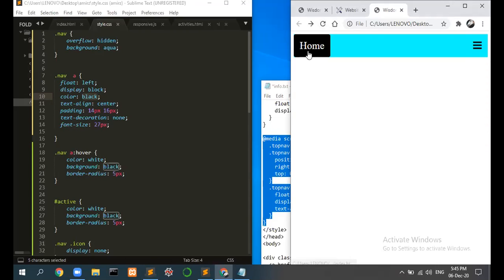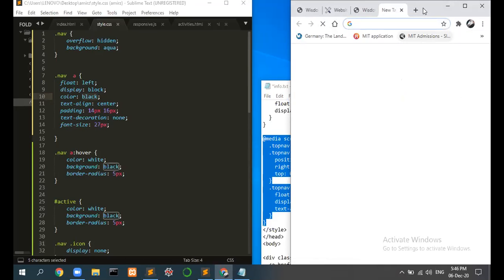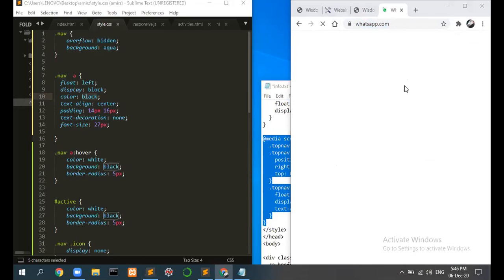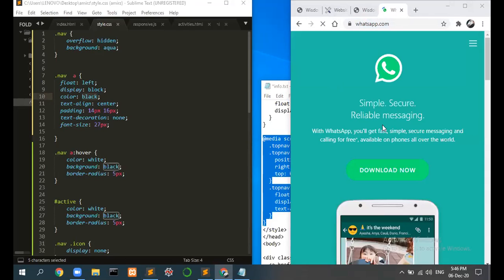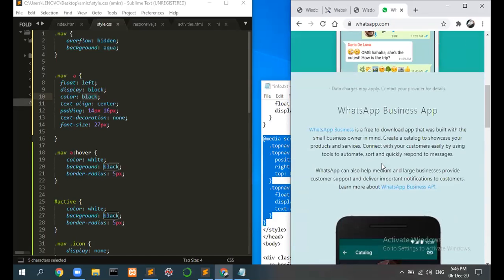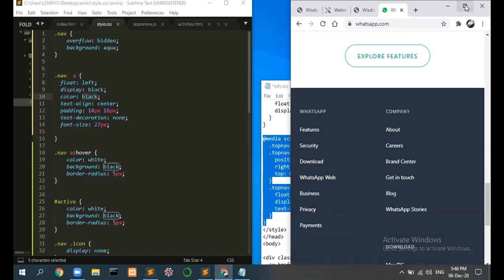Are you all able to see this much, the home and the hamburger sign, everyone? If you are unable to copy this text and you are using a mobile phone for the class, you can open WhatsApp Web. If I go to whatsapp.com, you can open WhatsApp Web, and I can share the code with you right now on WhatsApp as well.